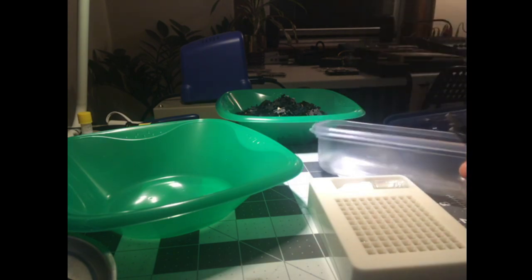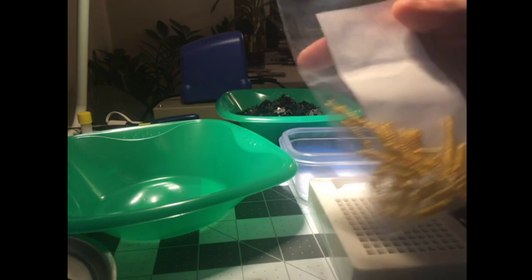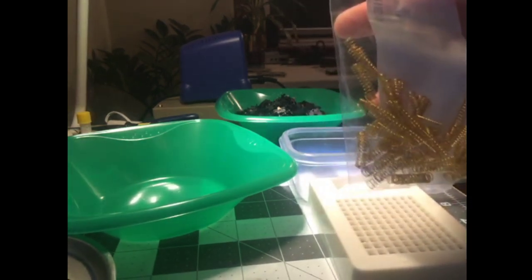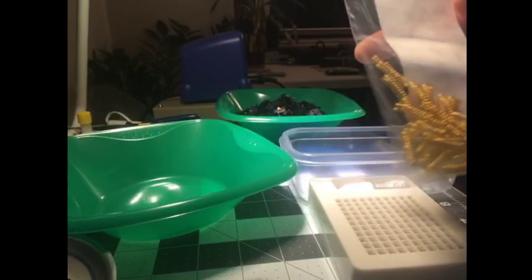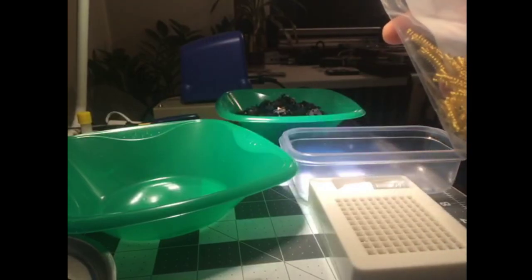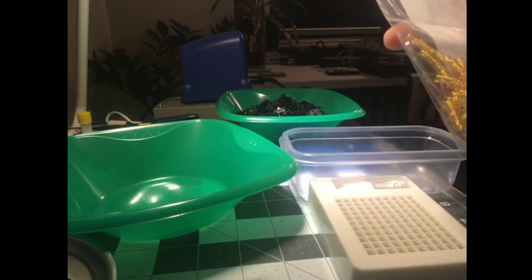But one really nice thing about this packaging is that none of them are tangled up. So again, as you can see, you got to untangle them. Act as a binder. So you're basically reinventing Krytox grease. That's pretty cool.